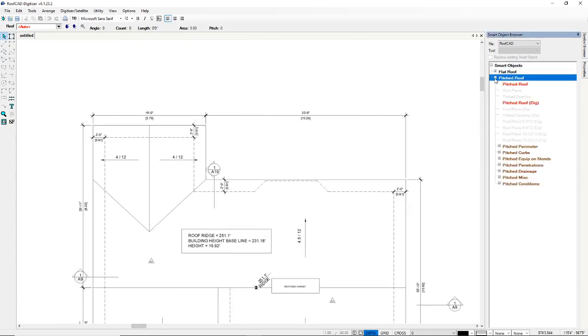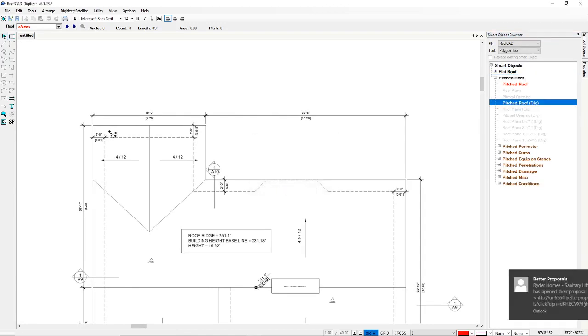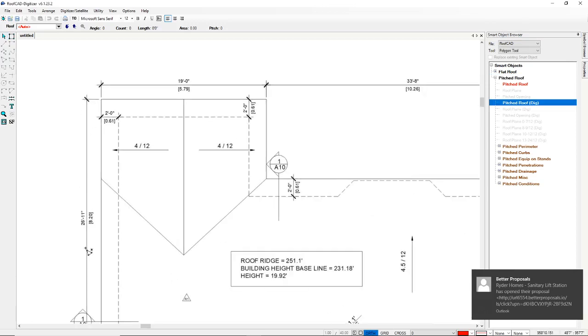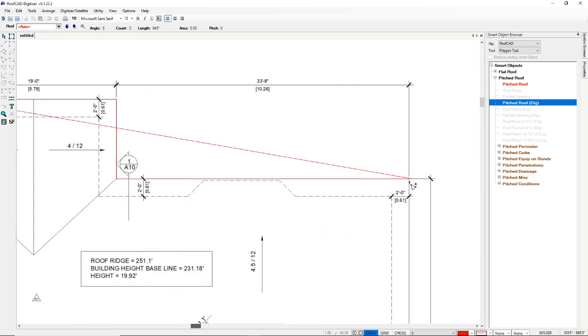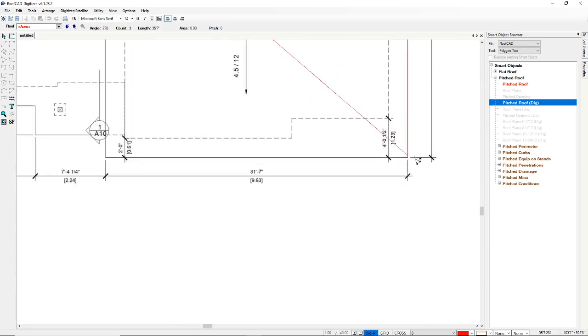So we can go to pitch roof, and I'll start by tracing out the roof. I want to pay attention to these lines because it looks like these are the actual measurements, and then the roof plane, the roof perimeter actually starts here. So we'll follow that around the roof, making sure we're hitting those corners. If you have a wheel mouse, this usually helps in zooming in and zooming out.